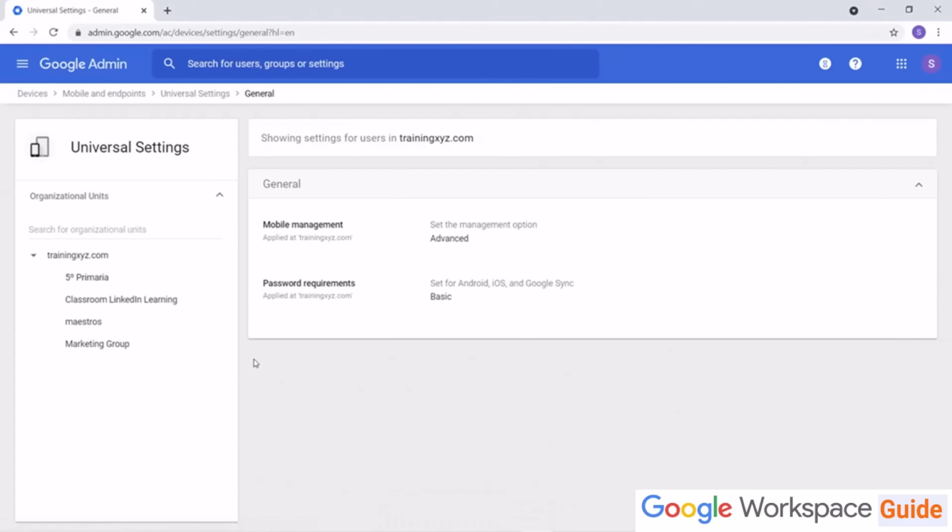With Advanced Management enabled, users must install the Device Policy app before they can add their organization's Google Workspace account. During installation, the app indicates to users what domain manages the device, what privileges the administrators have on the device, and when the device was last synced, as well as the location.